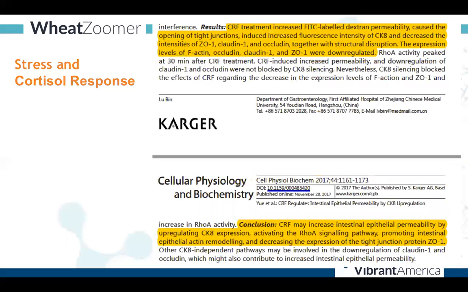And finally, the element of intestinal permeability that often gets overlooked and ignored in a patient's workup, as well as by the patients themselves. Elevated cortisol responses have been shown to increase permeability at the tight junctions, actin remodeling, and decreased expression of zonulin in the tight junctions. It is critical in any intestinal permeability healing protocol that sources of stress are identified and addressed, because even the best supplement protocol cannot put out the fires that dumping cortisol on the intestinal epithelial barrier will start and keep fanning.